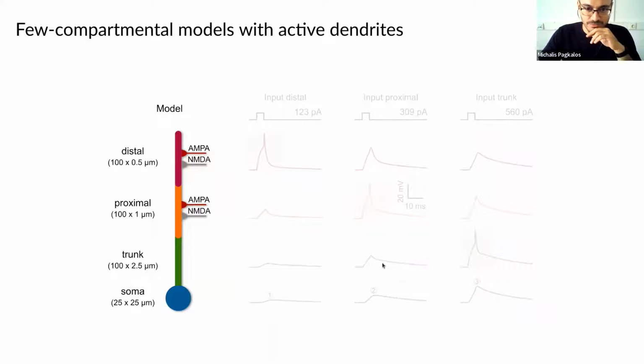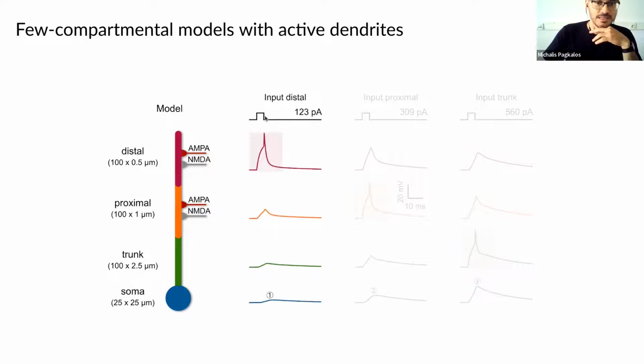And let's see this in action. Let's say we inject some current on the distal part. It's 5 milliseconds long, and the intensity is barely strong enough to trigger dendritic spiking. You can see how dendritic spikes are locally generated. These are not integrated, Fourier-type responses. I will show you later how it works. And you can see the dendritic attenuation. The somatic compartment barely feels the generation of dendritic spikes in the distal part.